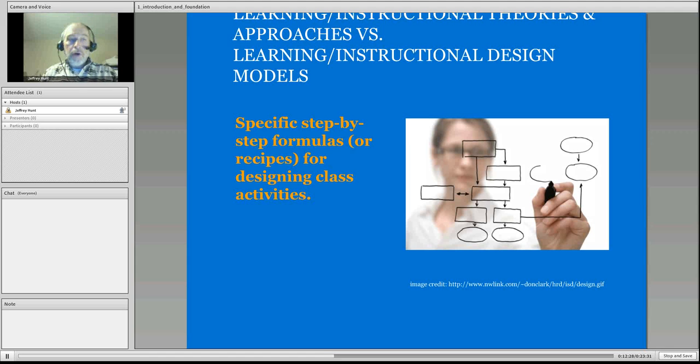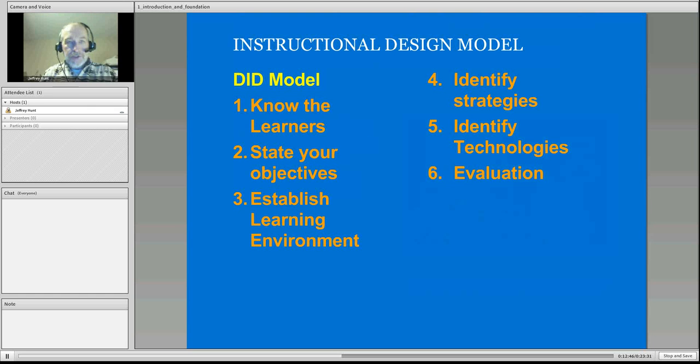And we are going to be using an instructional design model in this course to get you to think differently about learning and to get you to think differently about instruction. And we teach it in a step-by-step, 6 steps in this process. It is commonly referred to as the dynamic instructional design model. It has 6 steps. We document it in 6 steps. And when you think about this, it's a process that you go through.